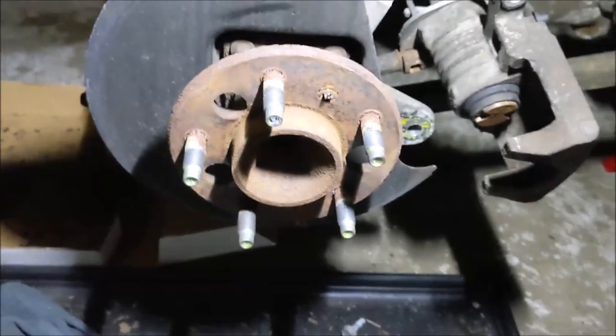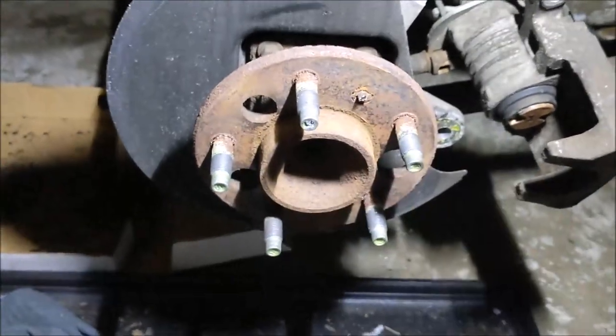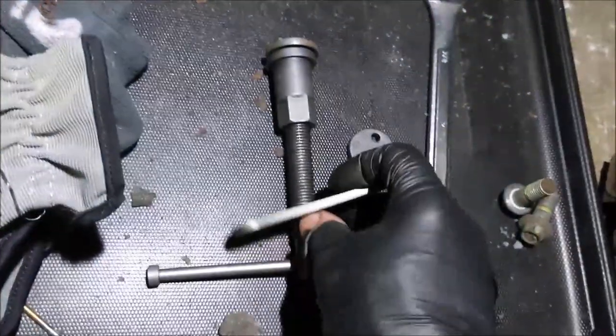Well, I'm not putting them back. Those are the stupidest things I've ever heard. I mean, when you put your rotors back on, you put lug nuts on to hold everything in place. Anyway, so I have my little tool.